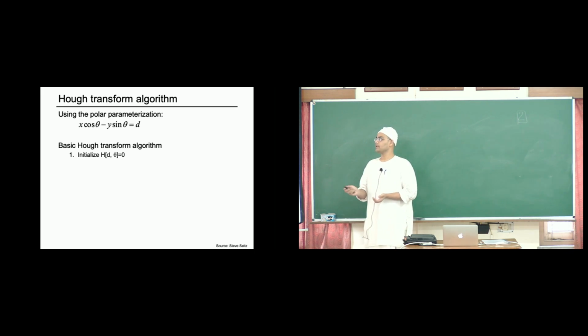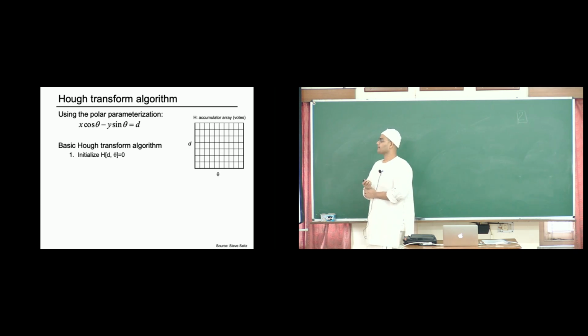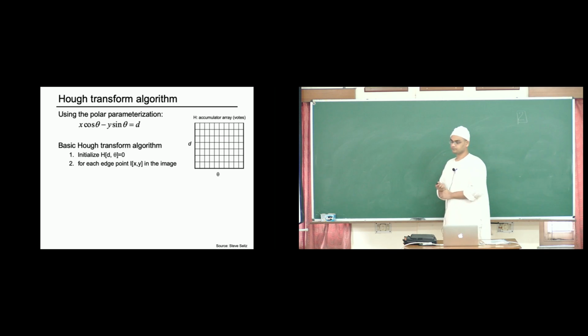What is the algorithm? You need to create a Hough space or Hough grid like this, d and theta, initially d theta is equal to 0, d will go from a particular range and theta will also go from a particular range, and then you will just keep on giving votes for each edge point. So your starting point is the edges, from the image you get the edges, and for each edge point you are going to give a vote. You do not do the Hough transform on the whole real image, because there will be so many points. Edge points are a limited set of that whole image, right?